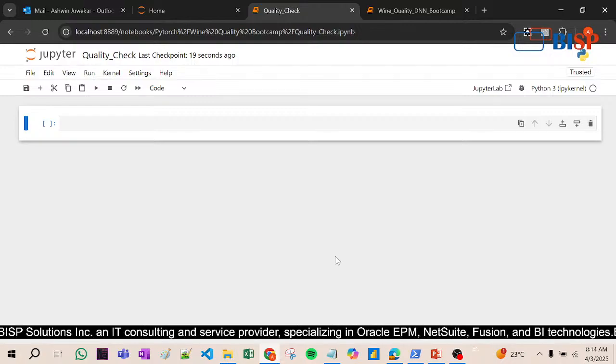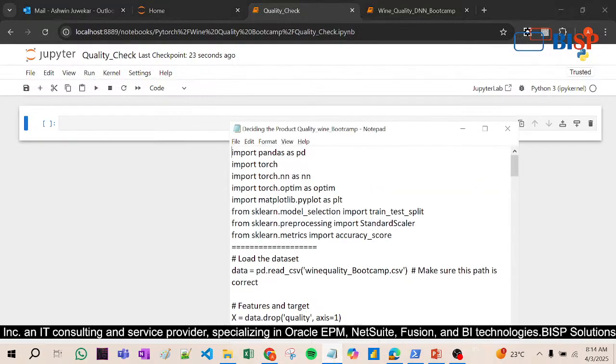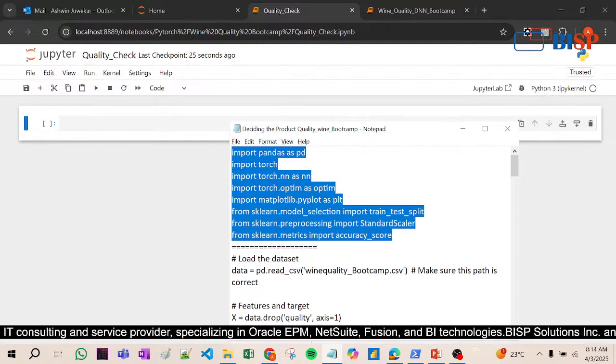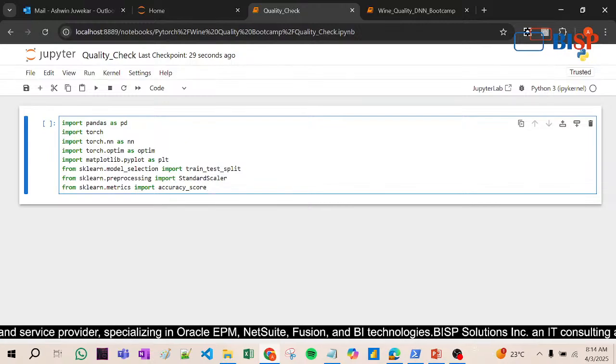Now first of all, we need our weapons, which are libraries. These are some libraries which are used: pandas as pd, right? Pandas is a very well-known library to read the CSV file, and many more cleaning and massaging techniques are there in pandas. Secondly, the torch library.